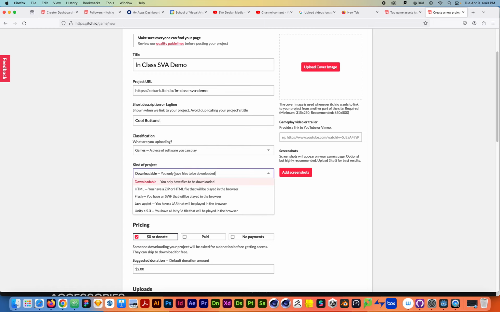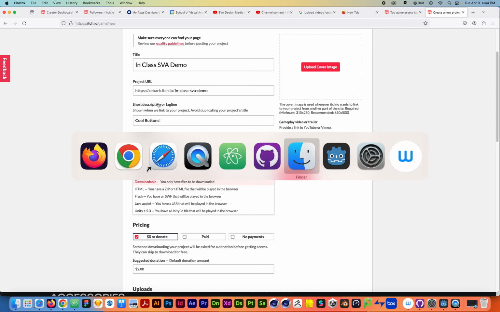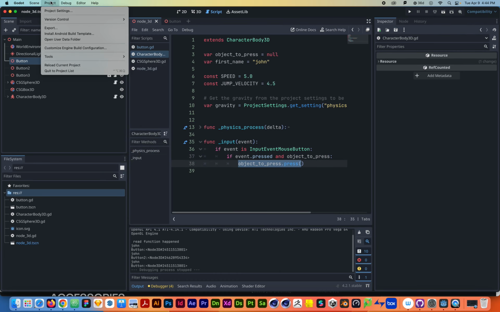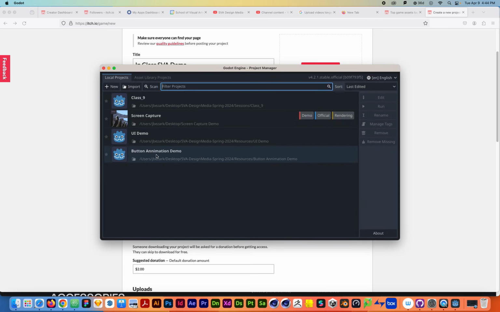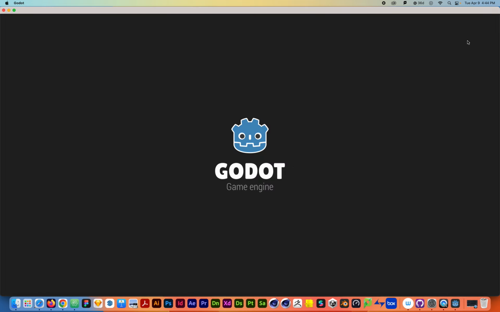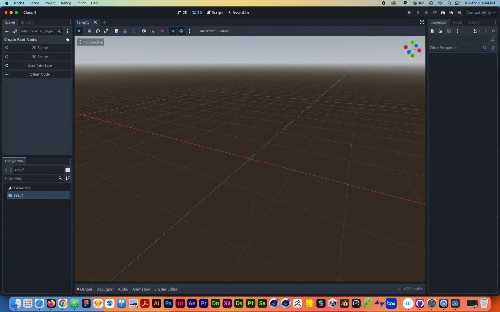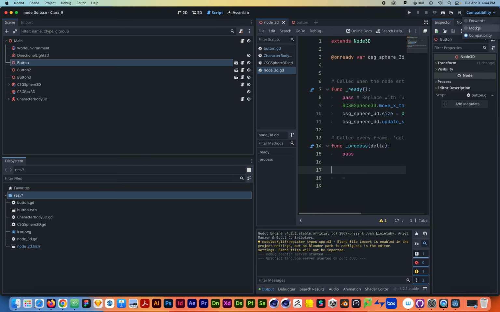So for starters, if you want to just create a downloadable game, right? Remember how whenever we create Godot projects, if we save and quit to the project list, you know how we have these different renderers, right? We have the mobile renderer. We have Compatibility, Forward Plus, and Mobile. Each of these are like degrees of fanciness. So the best graphics are on Forward Plus, and then Mobile, and then Compatibility.